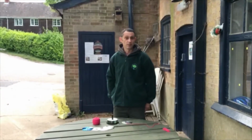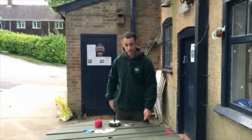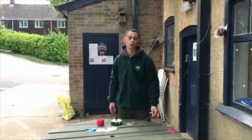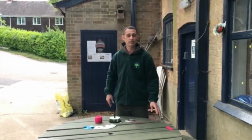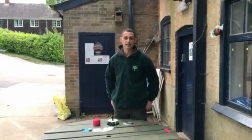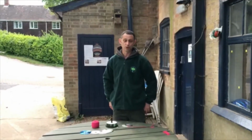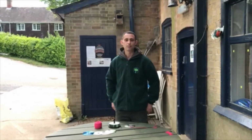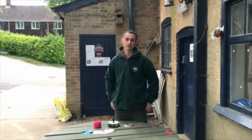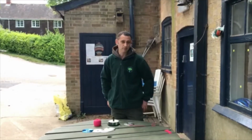If you've been sowing peas or beans or even large seeds, you may find that the birds will come down, they will eat the beans, they'll pull them out of the ground, they'll take the seeds, they make a right mess, and they really spoil your gardening. So today we're going to look at making a bird scarer out of some things that hopefully many people will have at home.